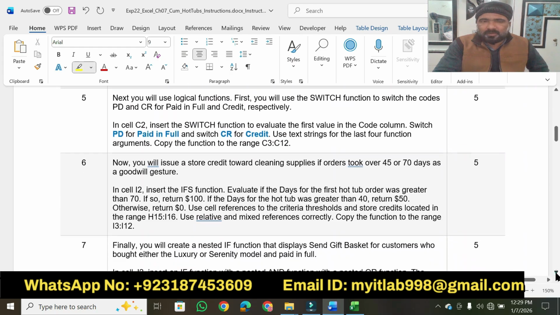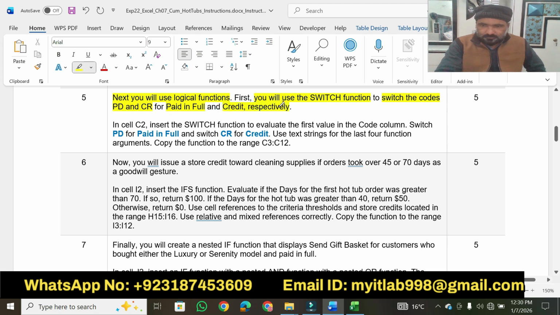Now moving toward question number 5. Next you will use a logical function. First you will use a switch function to switch the codes PD and CR for paid in full and credit, respectively. That was just simply the instruction about question number 5.